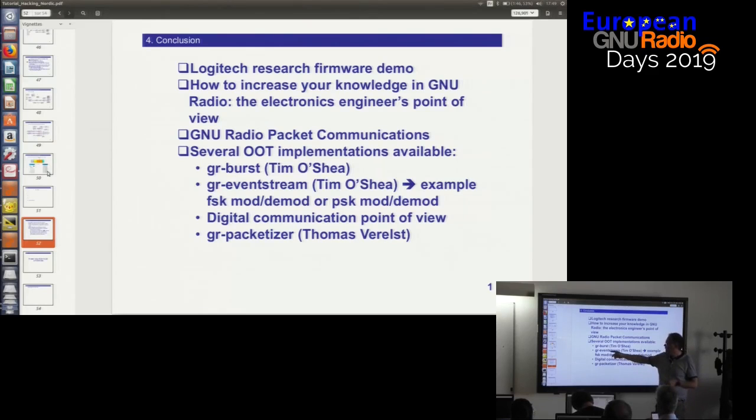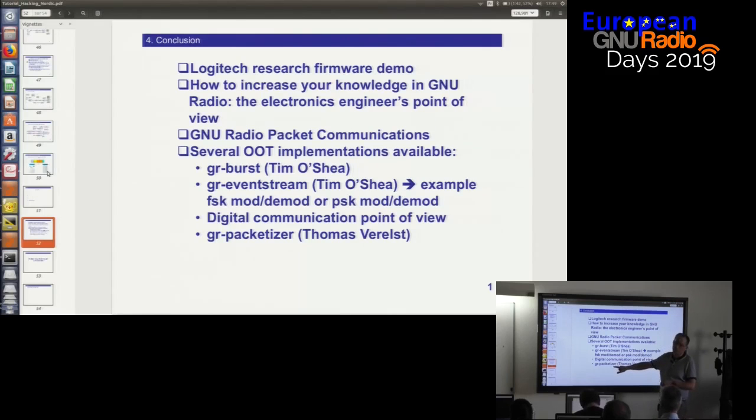For example, GR event stream demodulates the signal only when you've got an event, and this event is the power you calculate at the input of your receiver, and all the data processing is done only when something comes in. And that's really efficient in terms of speed.